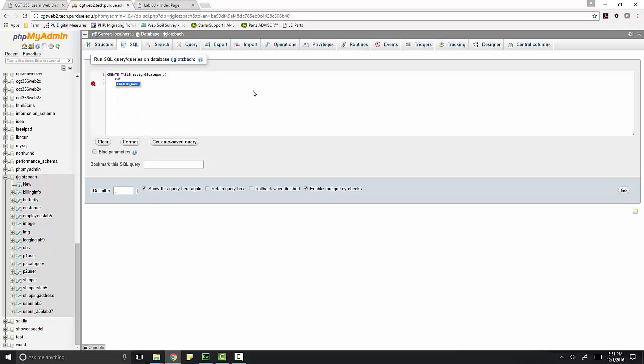Inside of that, we want to have a category ID. I'm going to make it a varchar of 50, and it's going to be the primary key of the table. In that line with a comma, we're also going to have a cat name and a cat description.